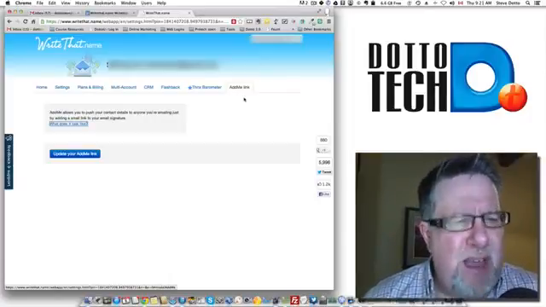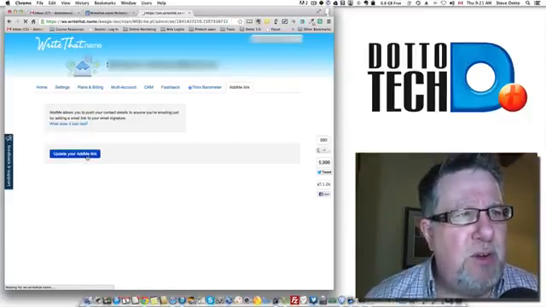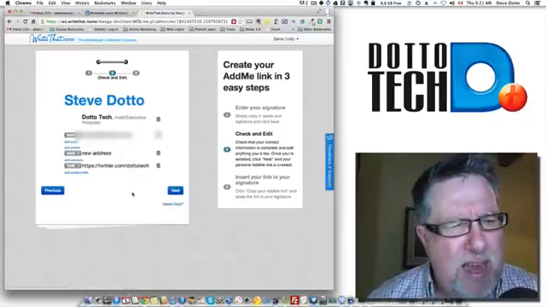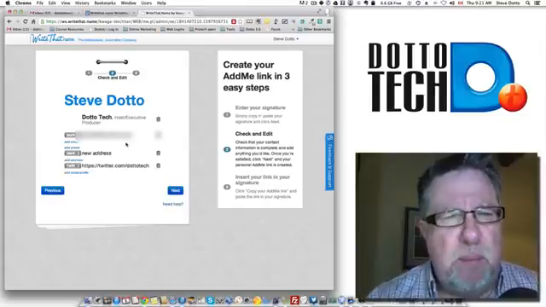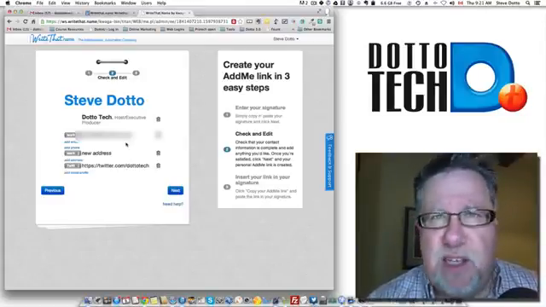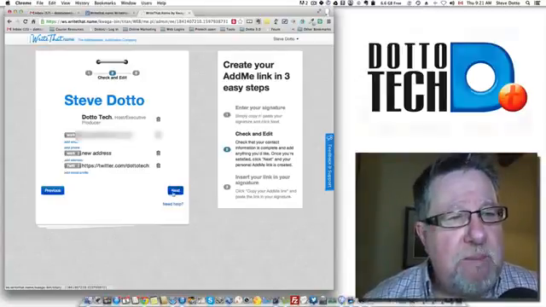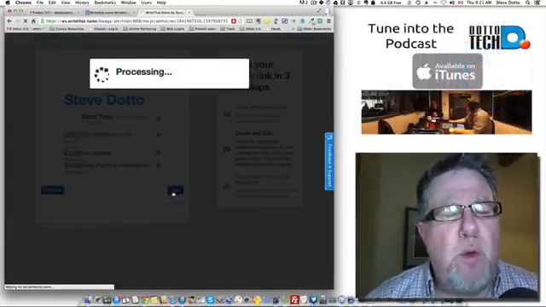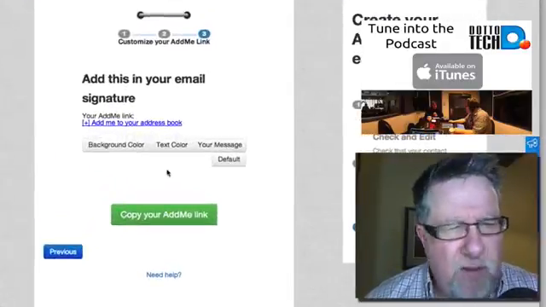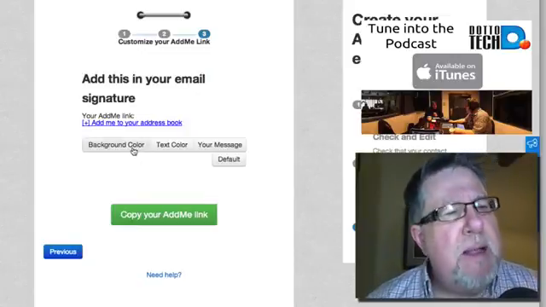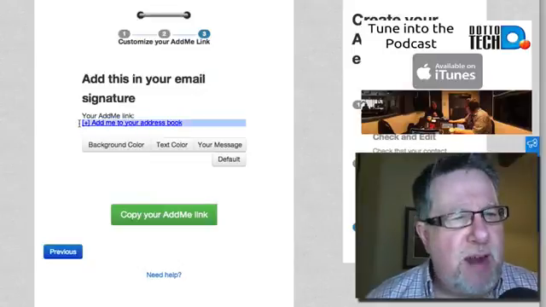So what you have to do, first of all, is you have to go through and incorporate your relevant information into the link here. So you give them your email address, any social networks that you want to have automatically populated into people's address books. So LinkedIn or Facebook or Twitter, you can add all of those, and then it processes it, and it generates the link for you. Now, you can add some extra features like changing the color of the background of the actual message and that sort of thing. But this is the link here, this blue link here. This is what's going to actually appear in your friend's address book.